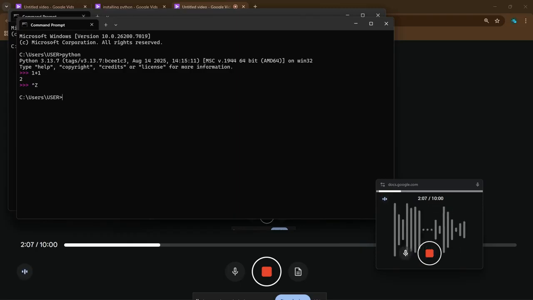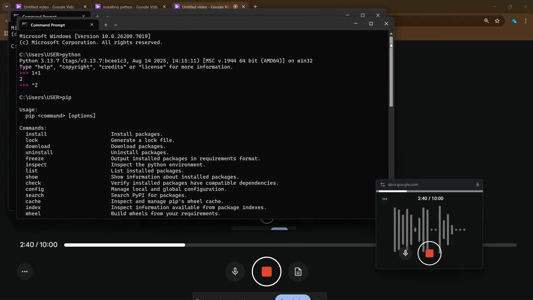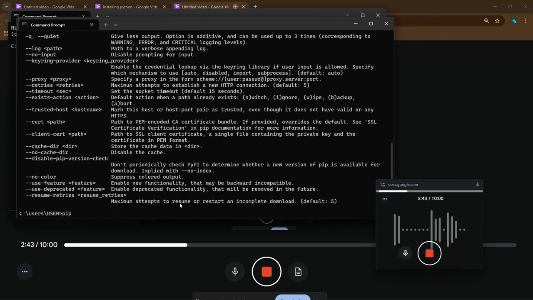The next step is to install the pip command. The pip command is the package installer for Python, and in this case, we need it. It's a Python package management system, a tool that we need for running our Python. So we're going to type in pip so that we can be able to install it. As you can see, it gives us the commands that we'll be using for our analysis.